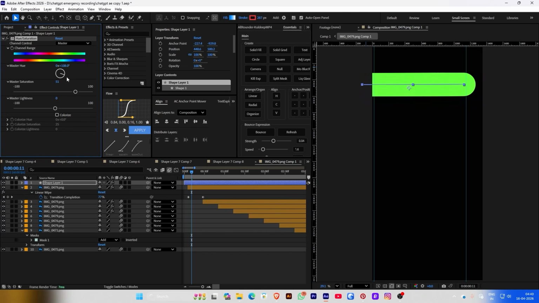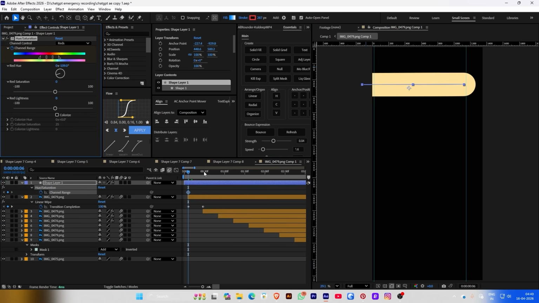Then you can simply use this round dial to change its color. And I've just added a keyframe to channel range. Okay, now after a few frames I'll simply change its color to this. So it can automatically give you 2 to 3 colors between these keyframes. Wait, I'm just adjusting it properly.